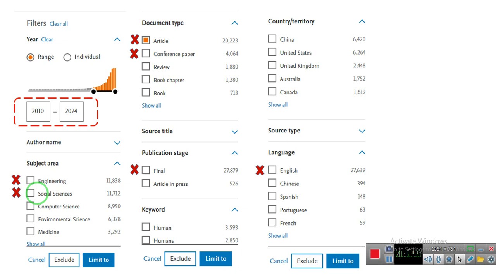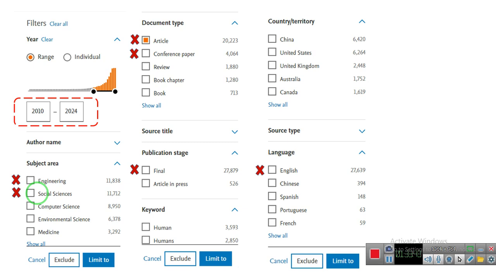So we click and check the articles. We can exclude conference papers, for example, because of lack of a serious peer review process. This can be a reason for excluding. For every limitation, you should have a reason and you should write the reason why you are doing this. Again, the same protocol can be implemented for the rest of the document types: you can exclude review papers, you can include them, you can exclude book chapters, books, or something like that.